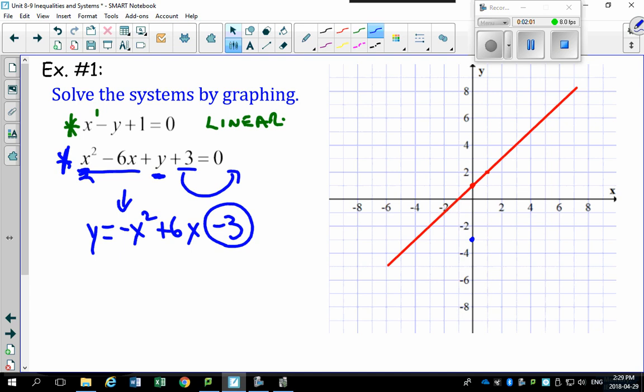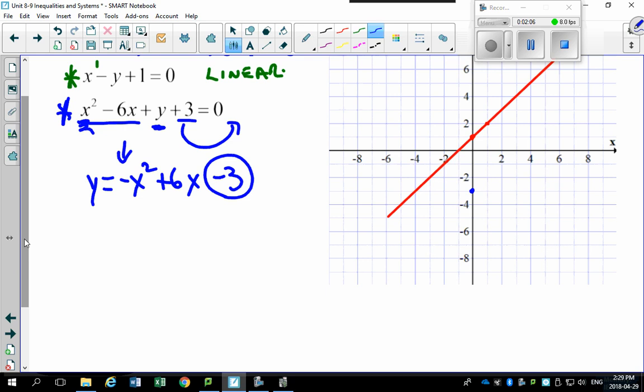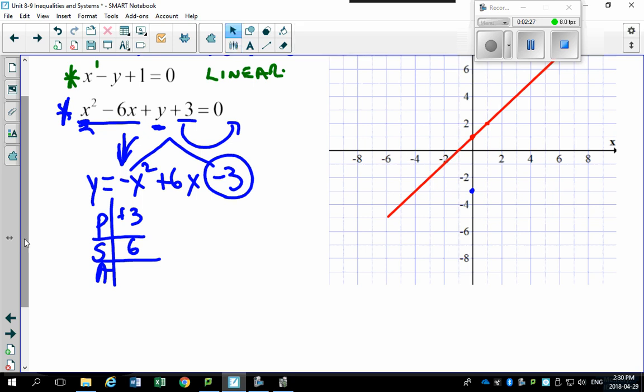But you know what? If you try to factor this, this becomes really, really ugly. Think about it. If you factor, you have to factor out a negative because, after all, you do have a negative up front. Yuck. That's going to be minus 3. That's going to be 6. Wait, minus times a minus makes it a plus. Well, what two numbers multiply together to give me 3 and add up to 6? I can't think of any. So you're stuck, right? Wrong.